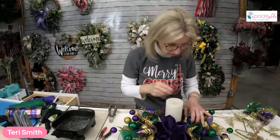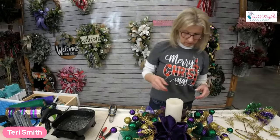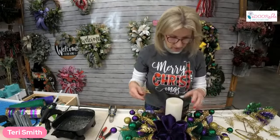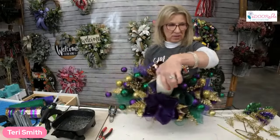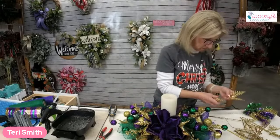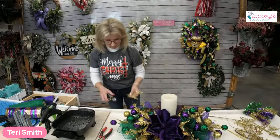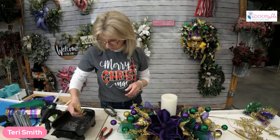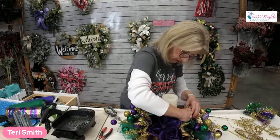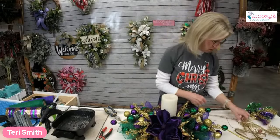So, all right, let's see. I've got just a little bit of pine showing right here at the candle. You guys probably can't see it. It's right there. I'm going to put just a little bit more fern. I've got a couple of leftovers here. I'm going to use those just to hide that. Trying to use what I've got here rather than opening brand new something. Another side over there.